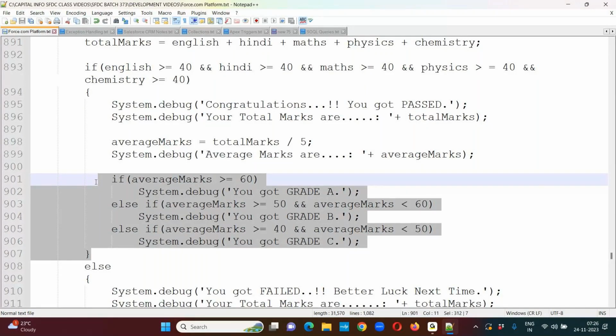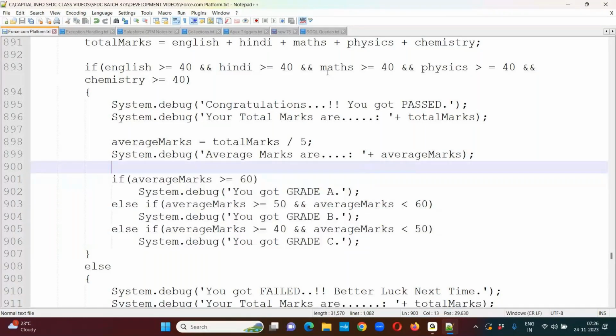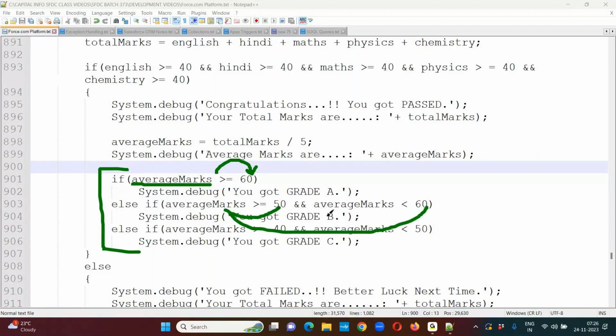Now, when you go to that else if condition, what we did is compare a variable value with multiple values. The variable is the same, but we are comparing the variable value with various values so that we can execute the corresponding block of statements.